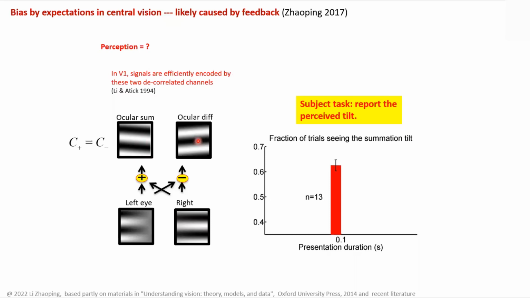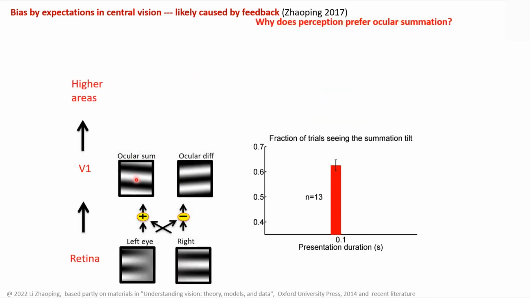So the idea is, this is a very clear case supporting the feedback idea. This signal is passed to higher visual areas to tell them, hey, it's tilt number 1 versus tilt number 2. And when it's tilt number 1, the higher brain area says, gee, I'm not sure, because I also hear another voice. So if you are right or the other one is right, who knows?